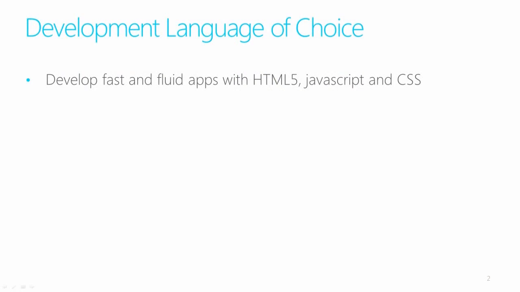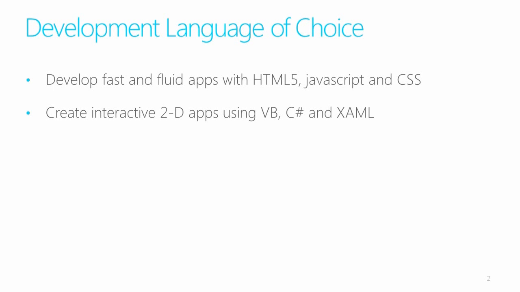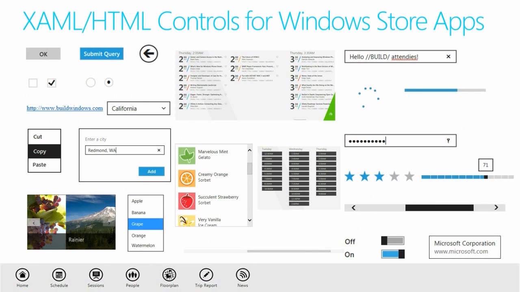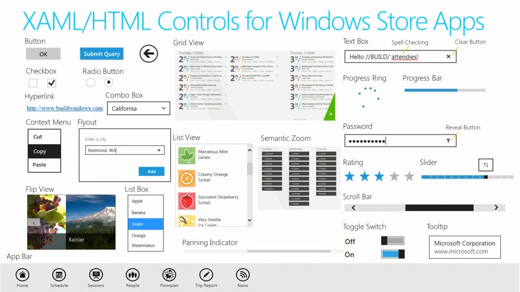With Windows 8, we want to give developers choice, especially in their choice of development language. You can either use HTML5, JavaScript, and CSS, which then let you reuse assets between your app and a website that runs on IE. Or you can create a great app using C#, VB, and XAML. If you're familiar with these languages from other platforms, you'll feel right at home developing apps for Windows 8 with them. HTML and XAML have built-in UI toolkits to give you a head start building a great-looking Windows Store app.